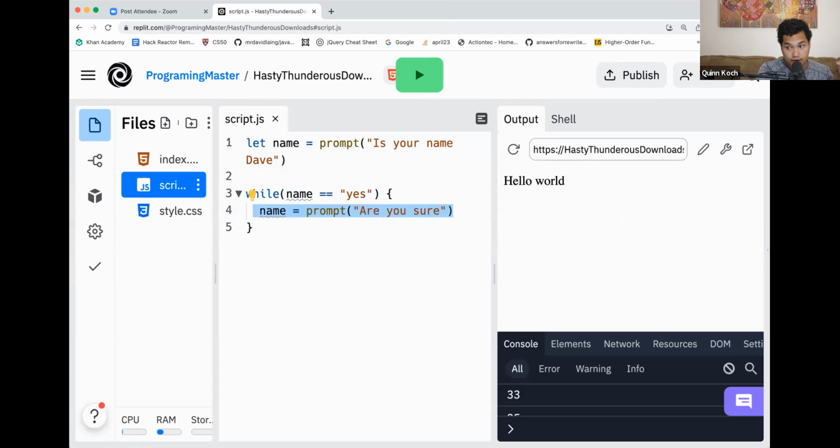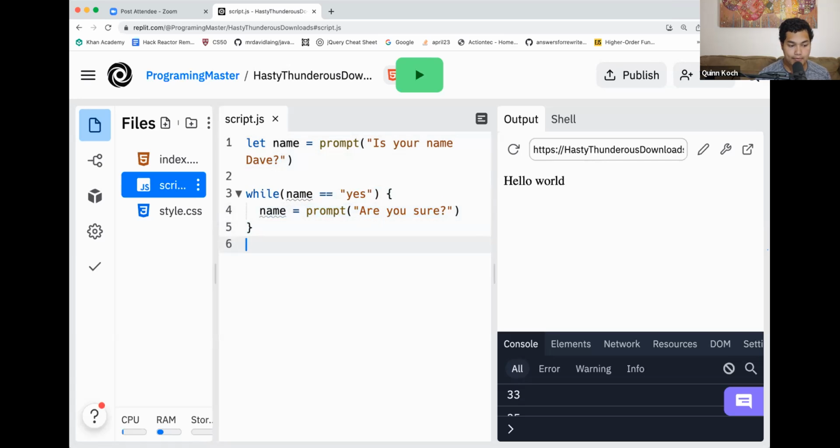No, you do not need to do this. This is just a cool thing you can do with while loops. Basically, you can take responses from a prompt. In here, we're saying as long as they are typing in yes to the prompt, we will continually put them into a while loop, prompting them for are you sure?